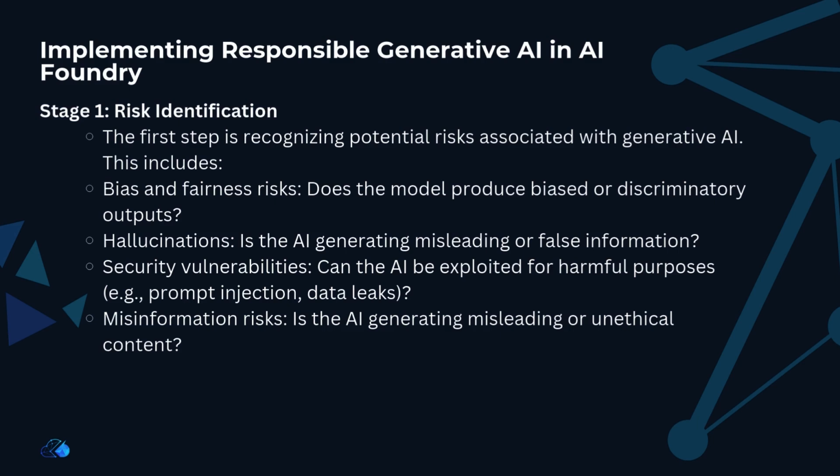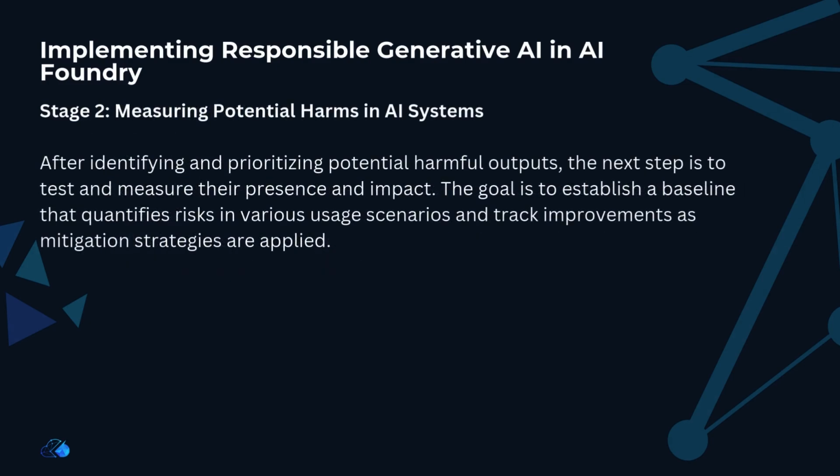So, how to test and verify harms? Use red teaming, a method where testers actively try to make AI generate harmful responses. Document the findings and refine mitigation strategies accordingly. Red teaming is a cybersecurity inspired approach that helps developers uncover vulnerabilities and improve AI safeguards. And then finally, document and share findings. Maintain a prioritized list of harms and continuously update it with new discoveries, and share insights with stakeholders to enhance AI safety.